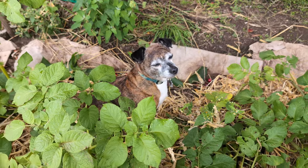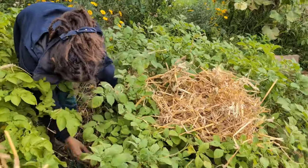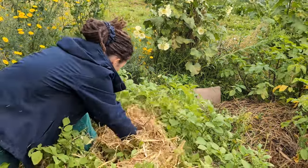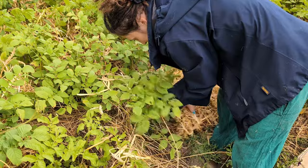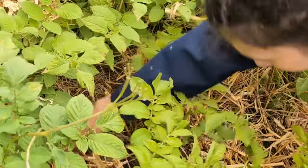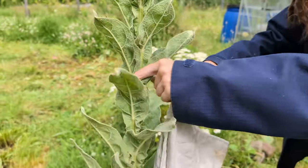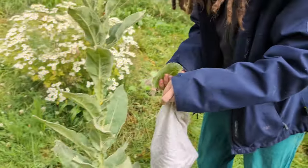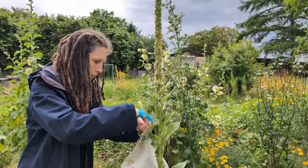A friend came to visit me for a few days. We'd planned for some nice days in the garden but, of course, it rained. We had two missions anyway: straw for the potatoes and cherries. She filmed and handed me straw while I dug around the potatoes. I was able to get some straw from the garden neighbor, but apparently the rain was not just affecting my garden — one small bale was all I could get. Her time here was jinxed: my period had arrived and I was in pain. Despite my strongest painkillers I was barely able to do anything, so for her entire stay she did almost all the work while I tried to stay upright.